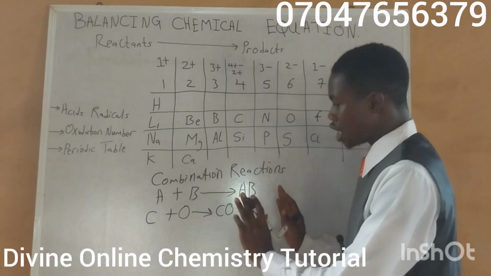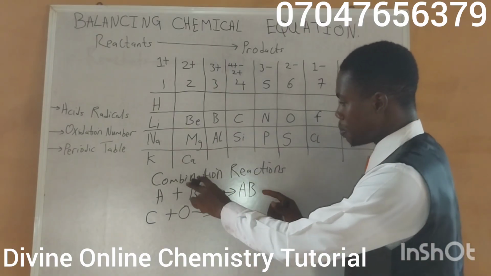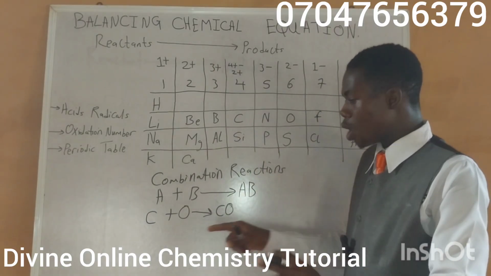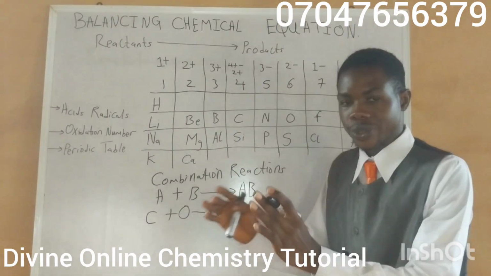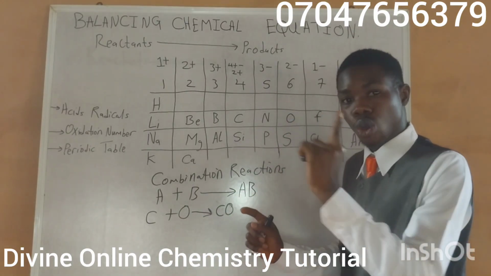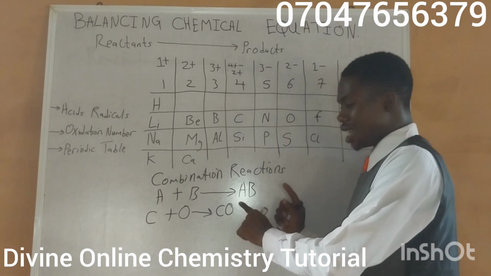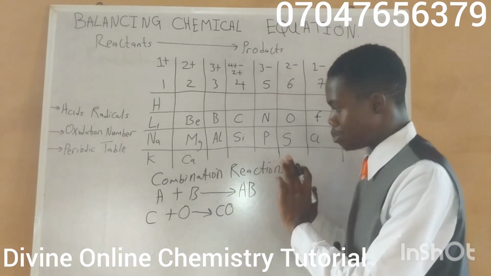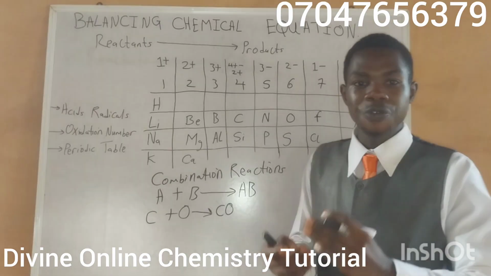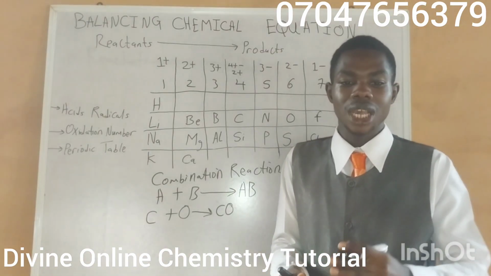So this is all combination reaction talks about: when two or more simple elements or simple compounds combine together to form just a single compound at the product side. So this is what combination reaction is talking about. From here, we'll be moving to the next reaction, which is decomposition reaction.